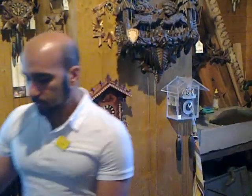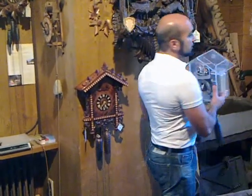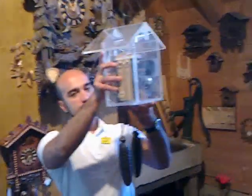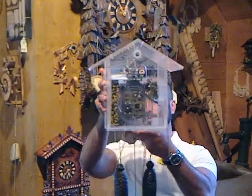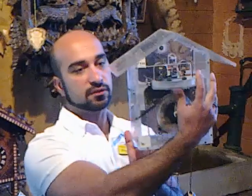So again, please, open from the back. Some people call and say the clock doesn't work, but actually they forgot to remove this. So now let's see how it's working from inside. After the cuckoo finished, see the music box starting to play, and then see the dancers here in the front.